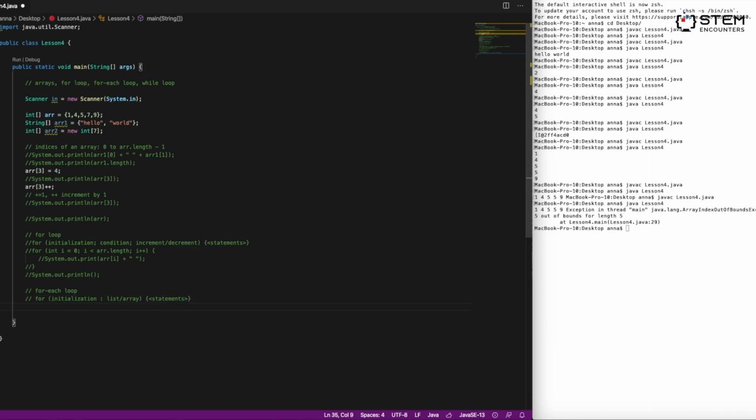So here's what that means. For a for each loop, you don't actually write for each, you still write for.